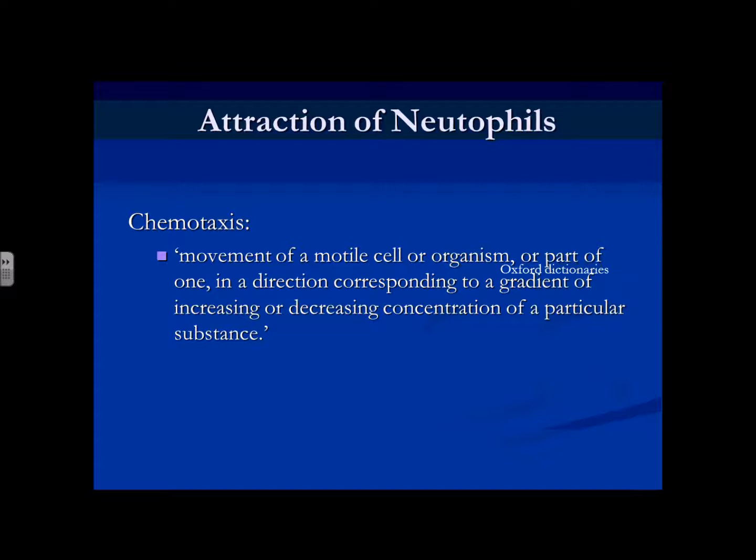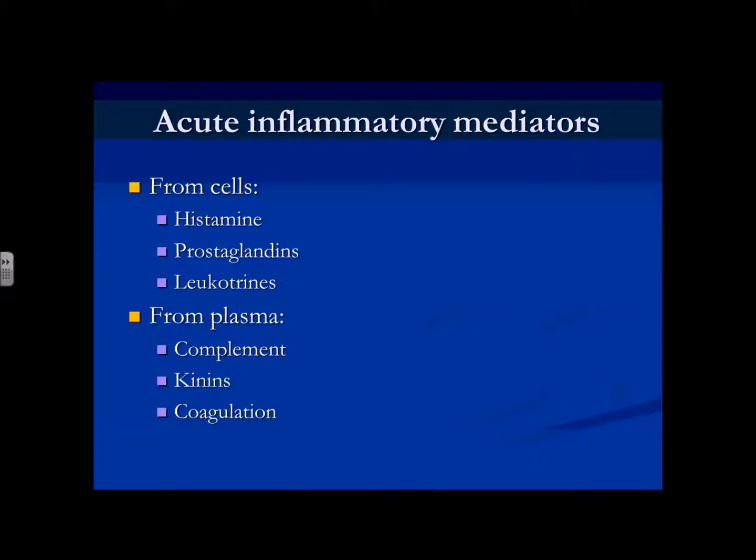So there are various different chemicals that cause the neutrophils to be attracted to the area. So like I say, the histamines, prostaglandins, leukotrienes, and various things from blood plasma itself. And they concentrate in the area. We always have all these things floating around in the blood, but when the vessel permeability is increased because of acute inflammation, these all gather in that particular area.